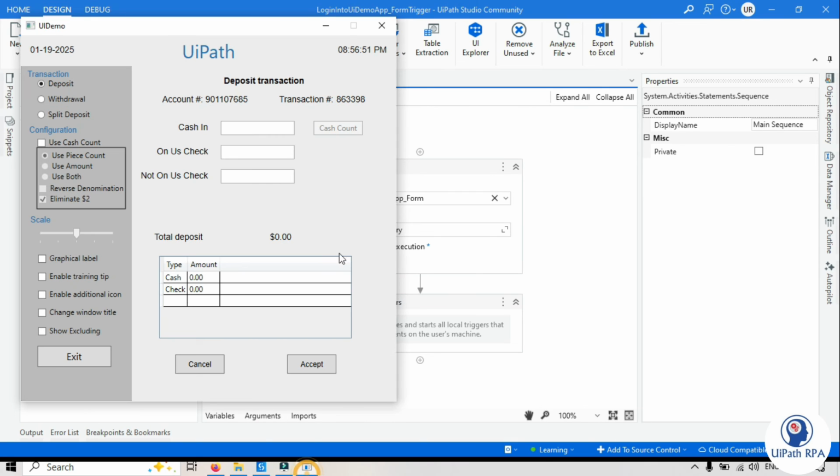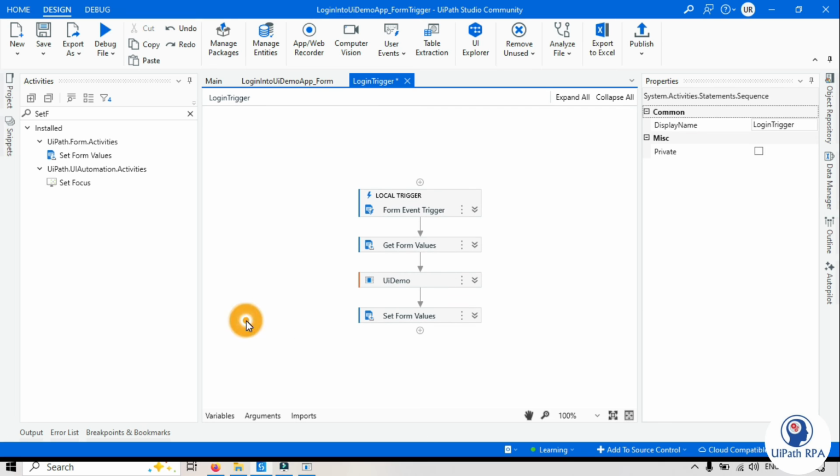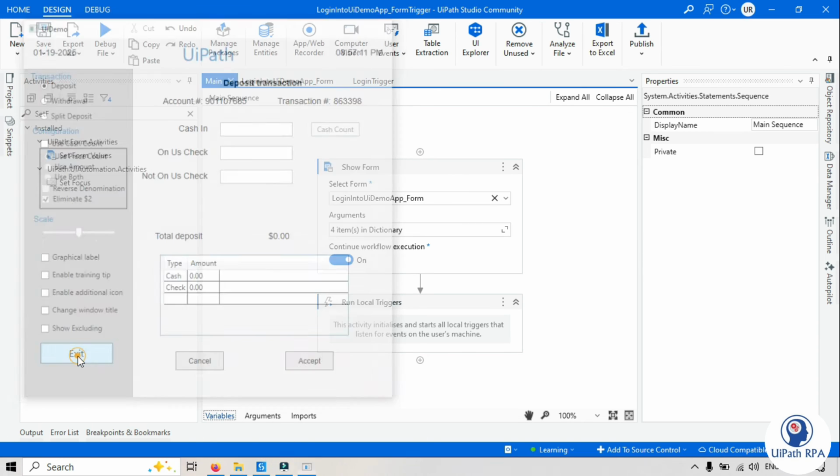Now, as we have successfully logged into this UiDemo app, but here we have taken a stop local trigger, so it displayed that message on the form, but because of this stop trigger, it closed that form and we were not able to see that. So let's run it quickly. Close this.